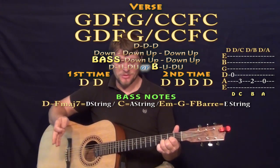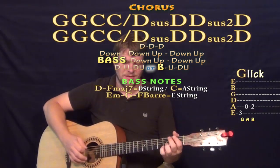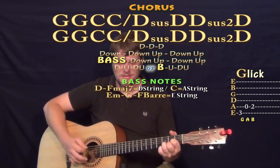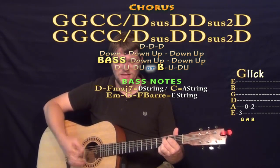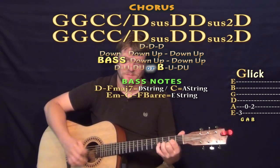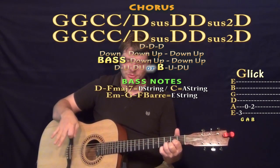And then from that verse, we'd be going back into our chorus part. So try that with basses. We have G, C, D sus, D, D sus, D, D, D, C, D. So we kind of dig on that. And then from there, we go into kind of our flute solo outro.